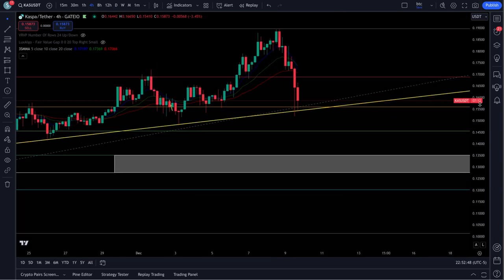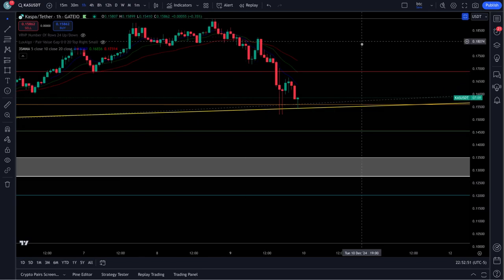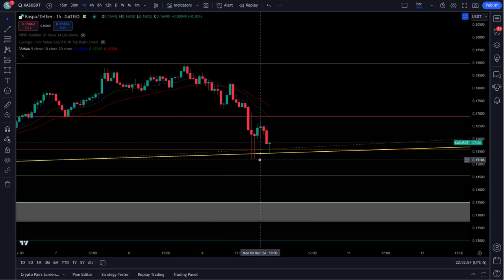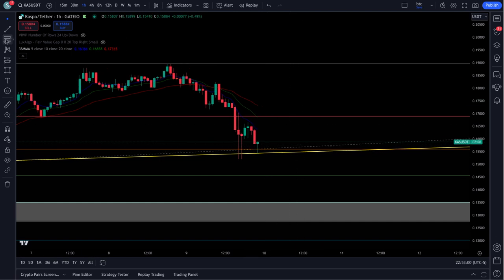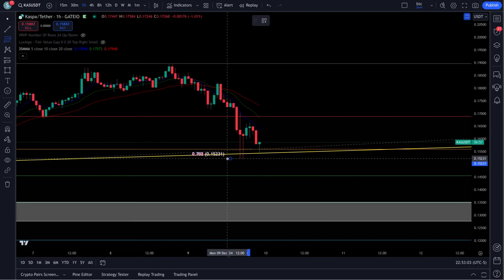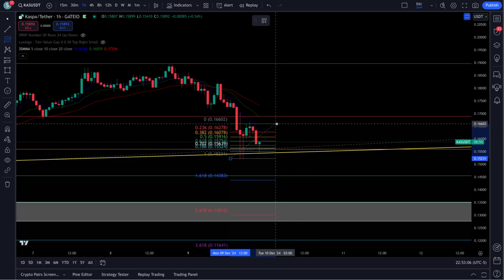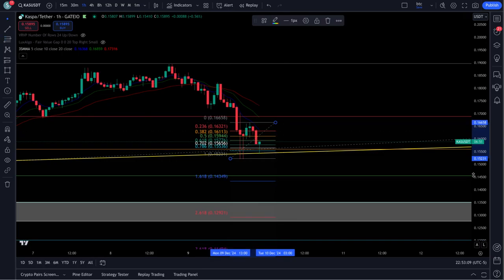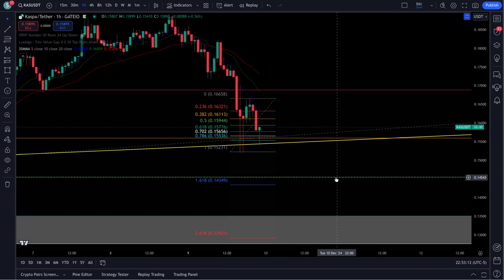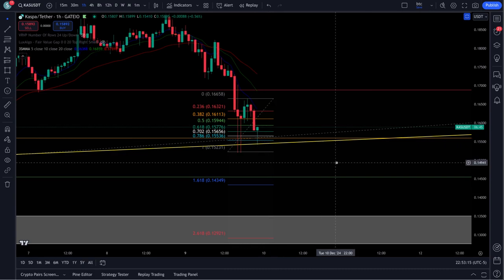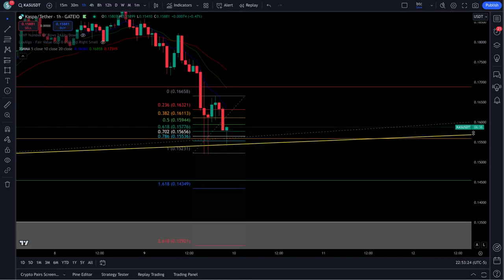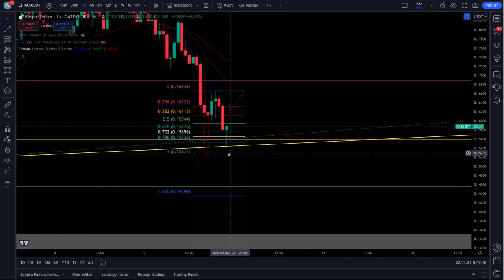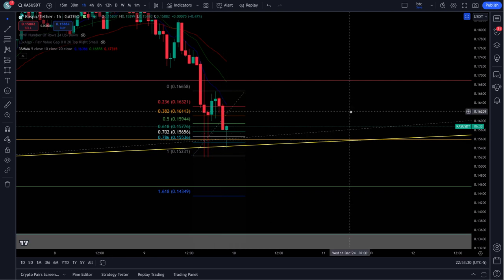Let's zoom in a little bit here, see what we've got structure-wise. You've got 1, 2, 3, 4. Well, when you put a fib on this on the hourly, I don't like how deep that came. See, that came down through the 786 and everything else here. You'd want to see a bounce like Bitcoin did, in that 618. Could it take off from here? Absolutely. The wicks take out liquidity. You have a bunch of people looking for an entry at the 618, so they push it down, grab that liquidity, and then push it back up. That's just how it goes.